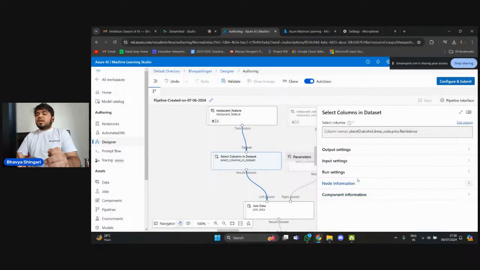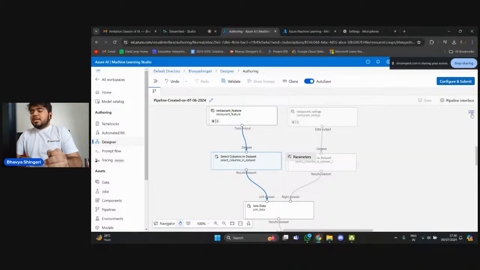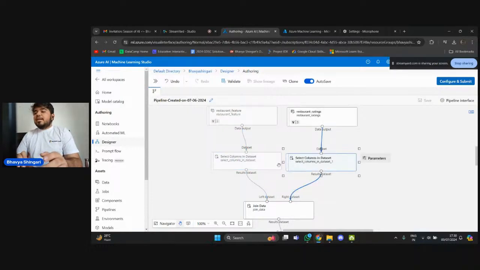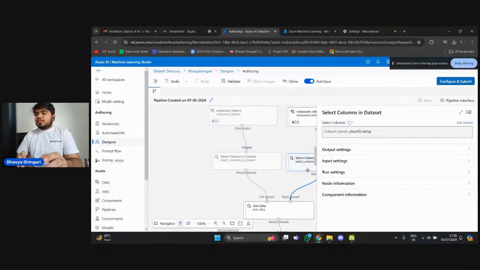So these are the important columns that I need in order to train the dataset. I don't need the name of the customers. I don't have anything to do with the customer names if I'm gonna predict the rating of the restaurant. So that is unnecessary for me, so I have removed it.